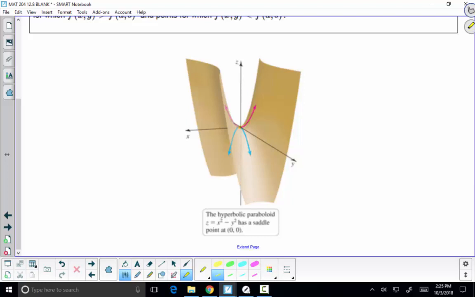And an inflection point from one variable calc, that's pretty much the point where the slope goes from positive to negative. Where concavity changes, from concave down to up, or up to down. Changing concavity. So that's going to be one of our things. When we find our critical points and we analyze them, we could have a max, we could have a min, or we could have a saddle point.